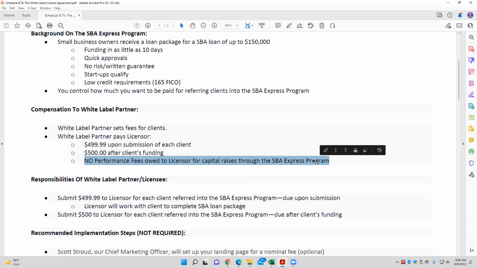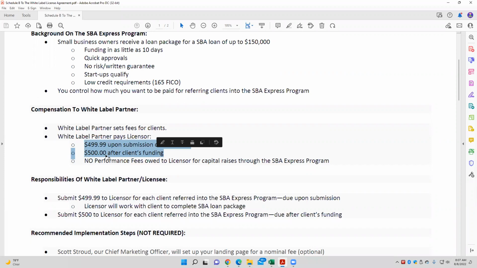That leaves complete flexibility to each of you that are white label partners to charge your clients whatever performance fees that you want. You could charge them also none, you could charge them a little, you could charge them a lot. That is up to you. That is not shared 50-50 with us like in the access to capital. That's pure profit for you. And furthermore, if you wanted to add to this basic pricing, you can, and that would be additional profit for you as well. You control the client pricing.